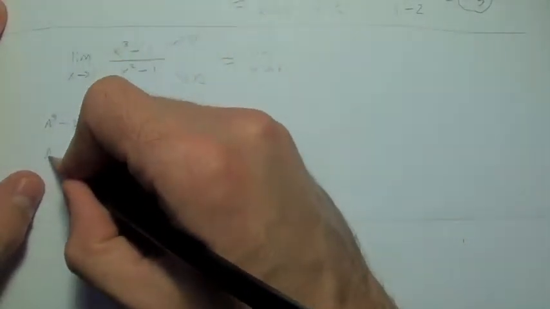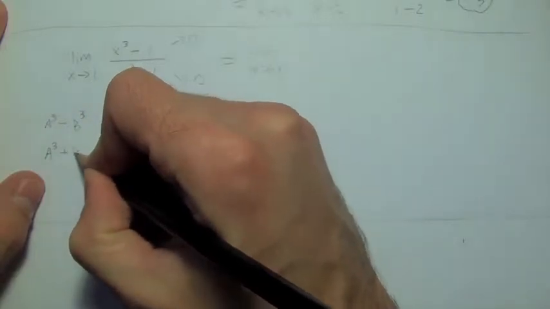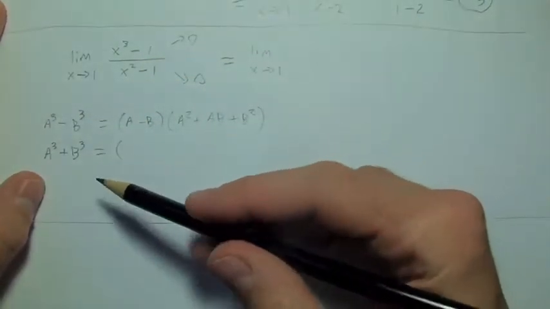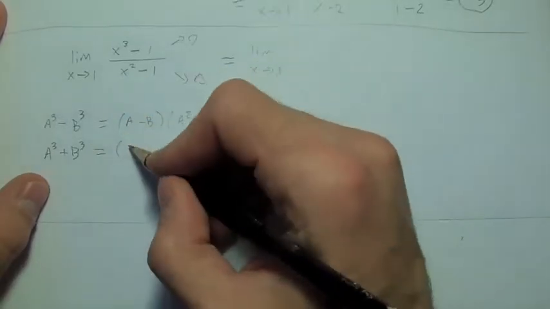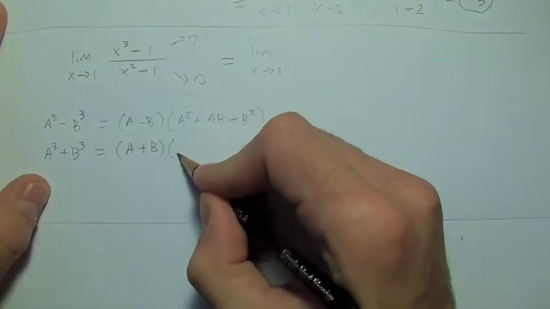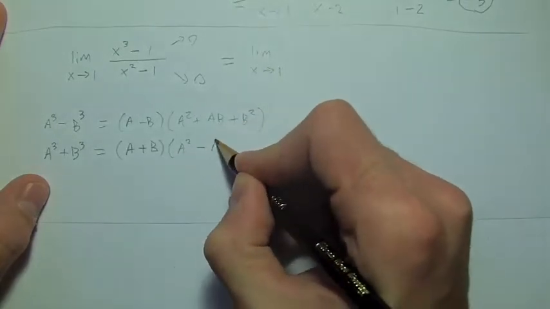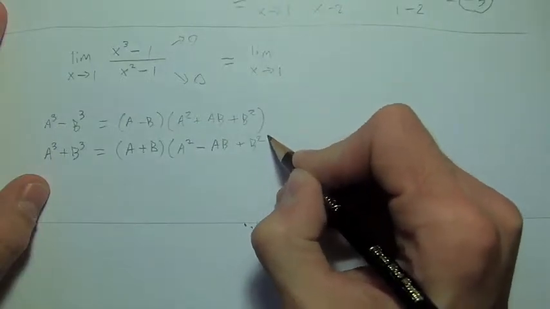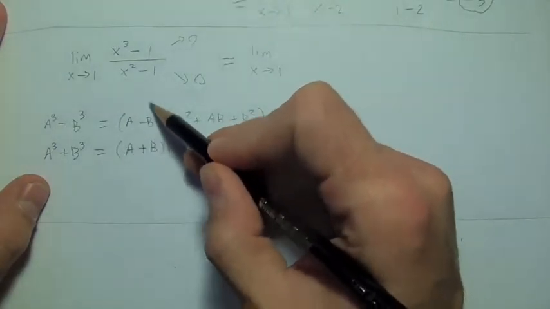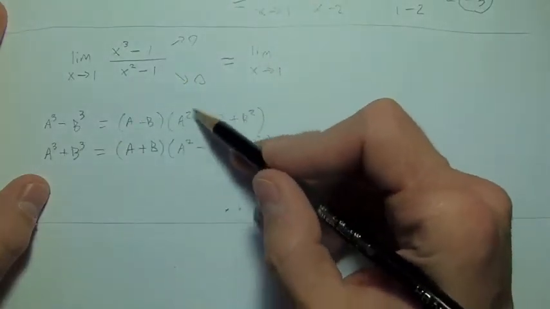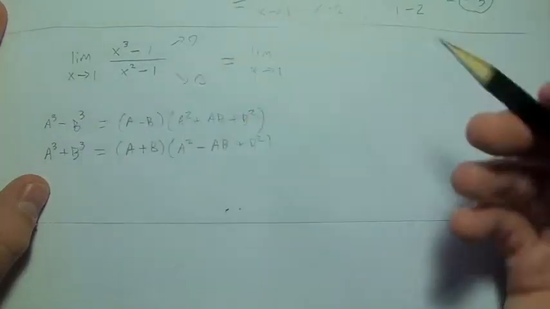And actually, we also have a sum of cubes, where the only thing that's different: we have a cubed plus b cubed, we change the sign here, so that's a plus b, and we change the sign here, so it's minus ab. Okay. So the sign in the first term always matches what we started with, and the middle term in the second piece is always opposite. Okay, that's how I remember it.